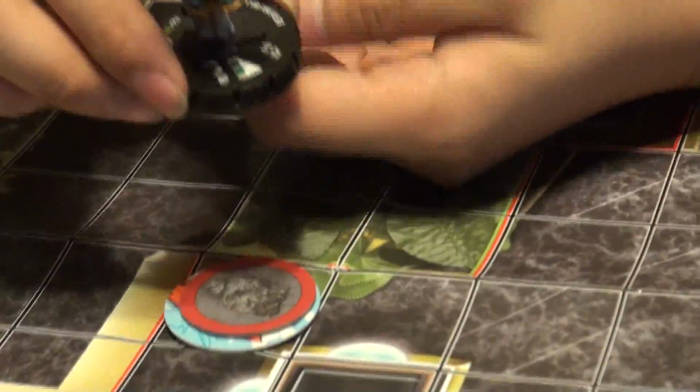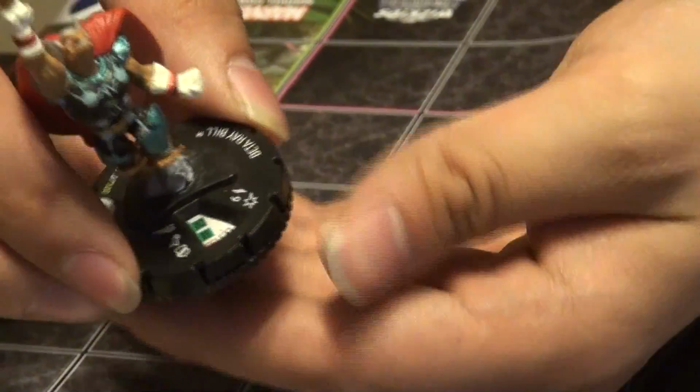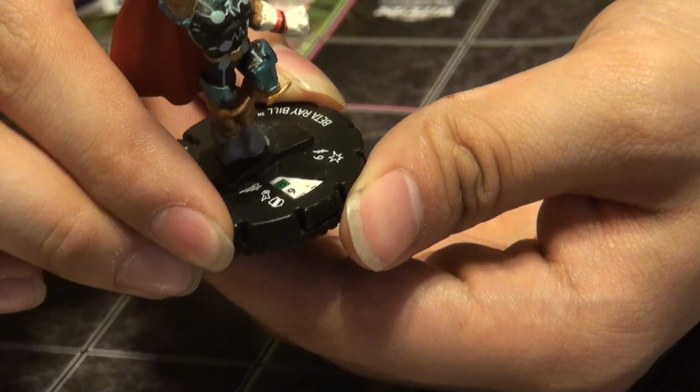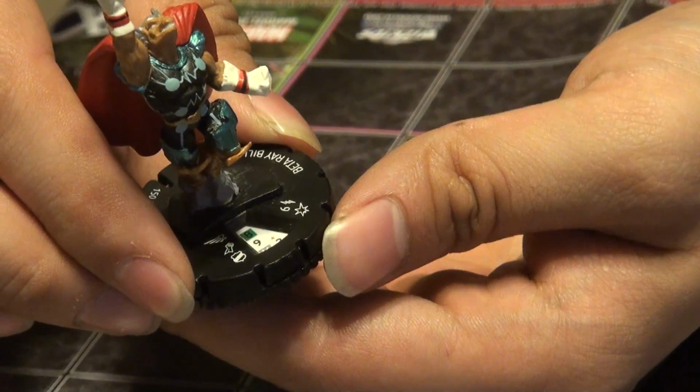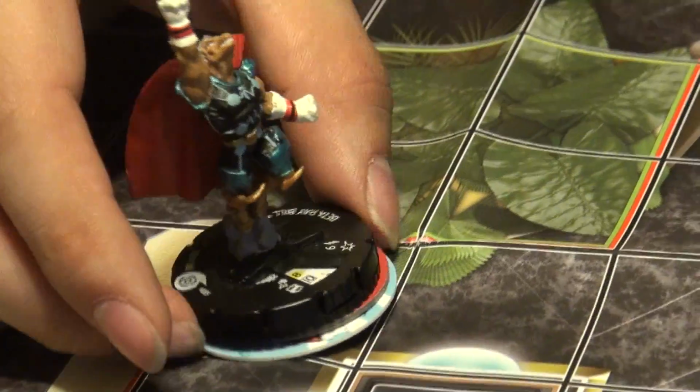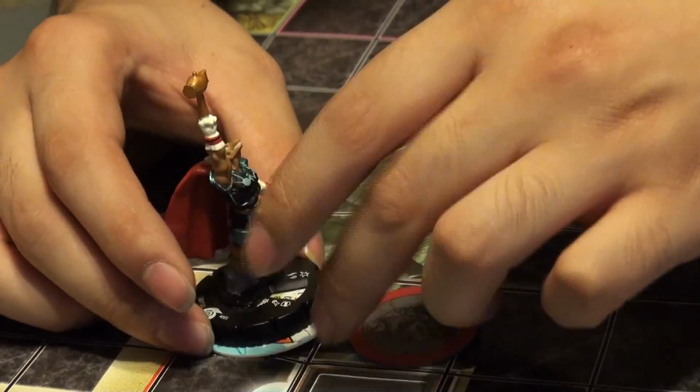So that's 3 damage that went through his impervious. 1, 2, 3. And then that extra one, and then the extra one for critical hit. No! And then you lose super strength, so the object gets placed in front of Beta Ray Bill.